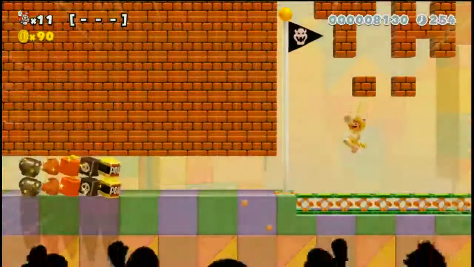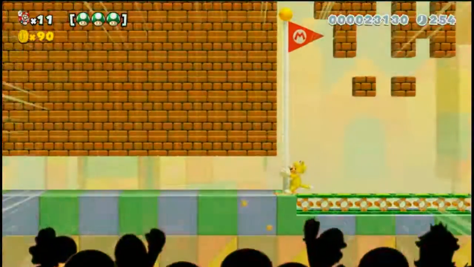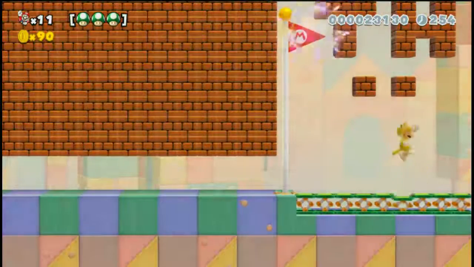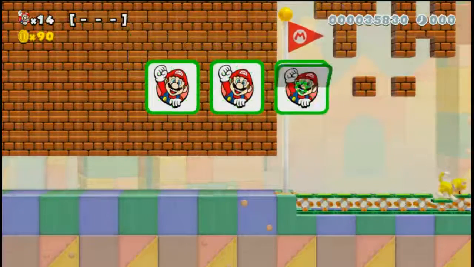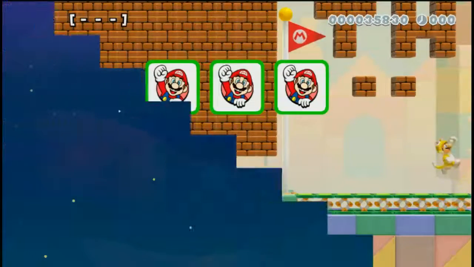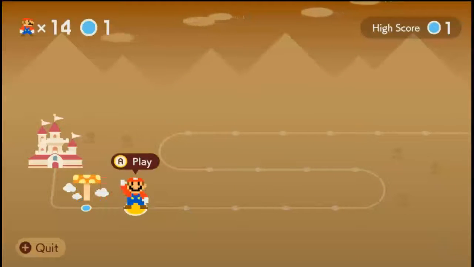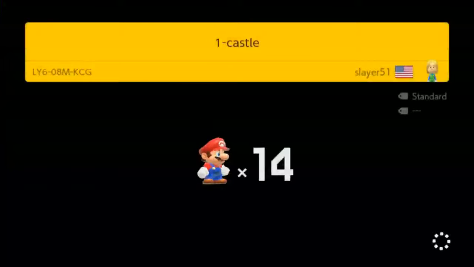But anyways, guys, I'm gonna get the top of the flagpole. Nice. Oh, I got the triple one up anyways. Yay. Only one lost life. Nice. I'm at my exact personal record now. Yay. Are you kidding me? He beat this course in 14 seconds. I want to see that world record speedrun.